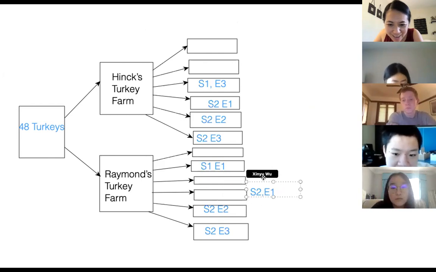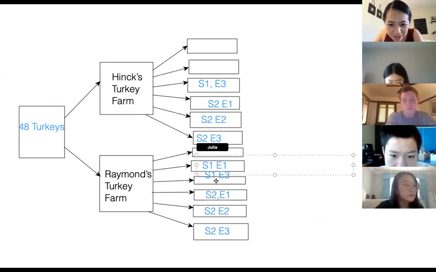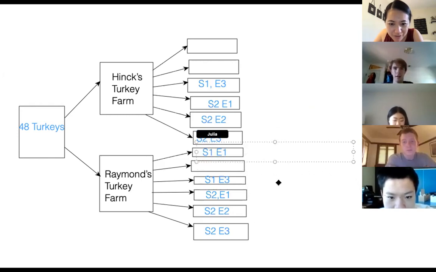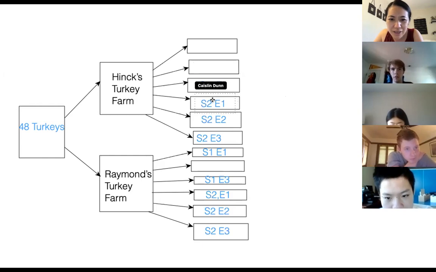No worries. I got you, Katrina. I know these boxes are super small. I'll try to move these for you guys. There we go. Also, yeah, I have options, but I don't have View Options. Oh, weird. So you can't type in? Yeah. Got it.